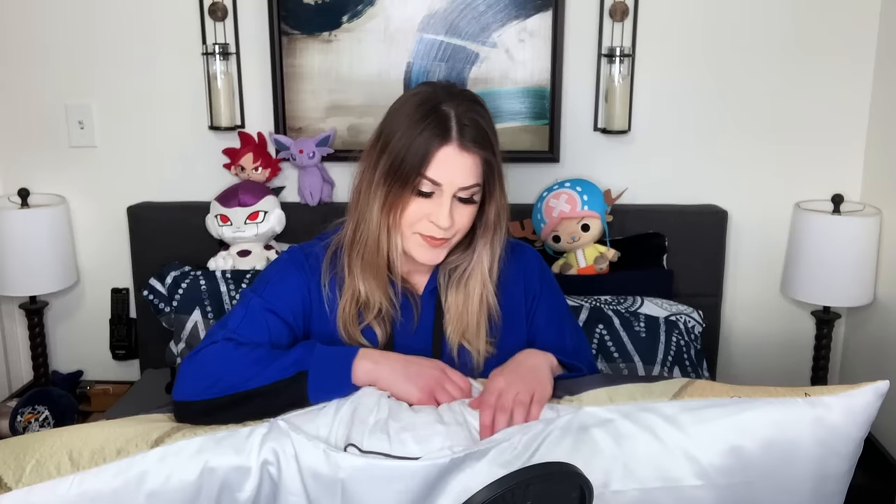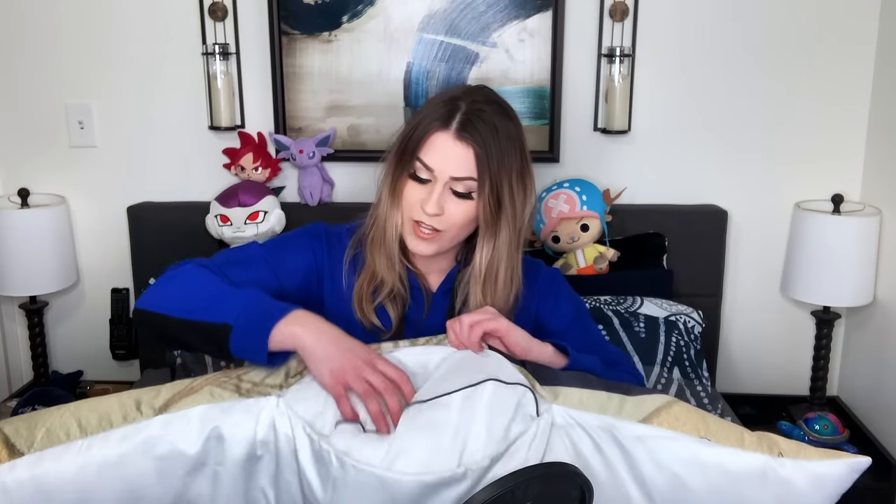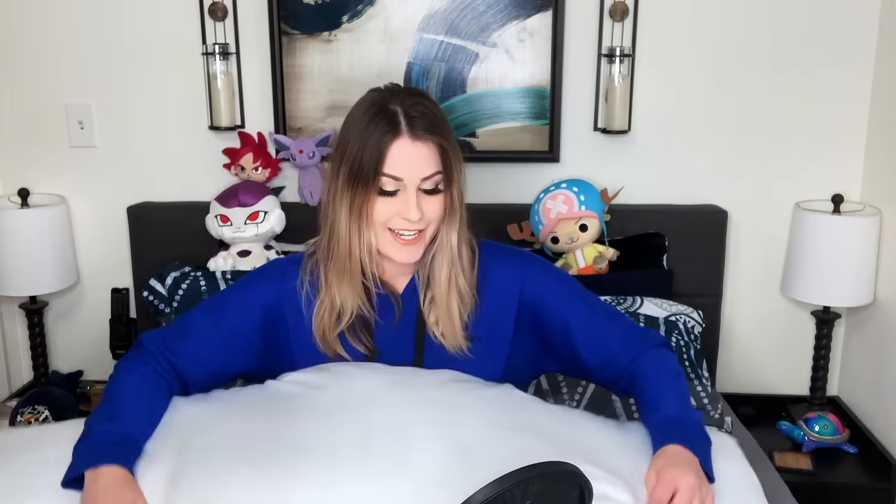Something I really like about these pillows is the secret zipper. At first when I opened it, I was really confused wondering where the zipper was, but it's hidden nicely in the middle and opens about this much. The way to put it in is by rolling it open and then placing the pillow inside — but it's really easy no matter what to get the pillow in there. The way they send the pillow is nice and tightly sealed, so basically all you do when you get it is fluff it out and there you go.